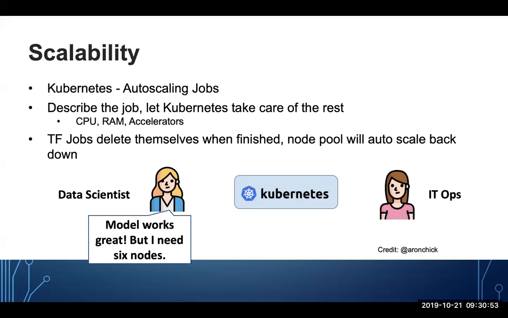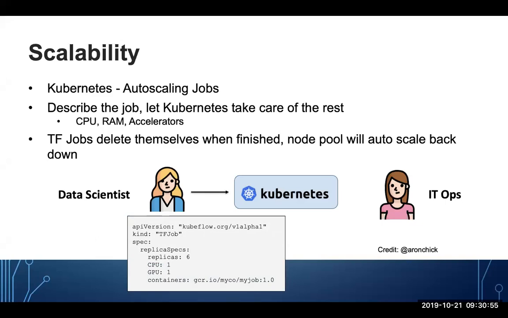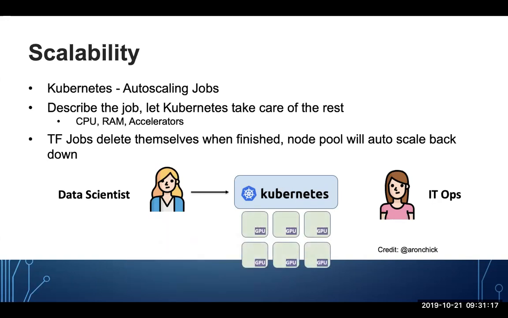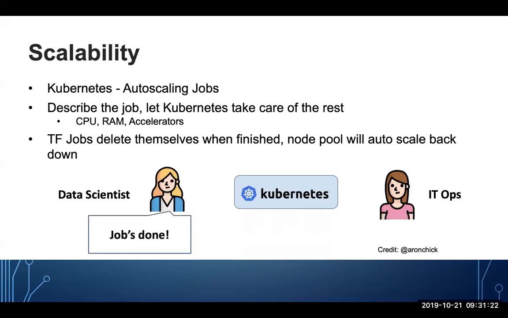So the data scientist here can actually define this requirement in a declarative way. And here you see a little bit of this Kubernetes syntax, which is used. So you say you want to run a TF job, and you want to run it across 6 nodes, and you also want to have the nodes provide GPUs for this job. And then Kubernetes understands this declarative way and provisions the 6 nodes you requested, including the GPUs. And when the job is done, the resources also scale down. So as you can see, the IT ops person wasn't even involved here.